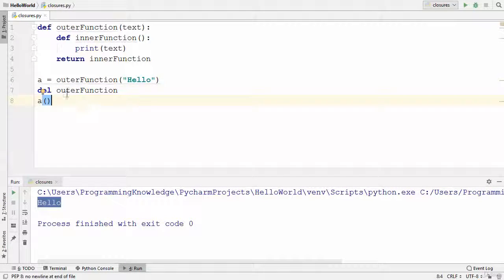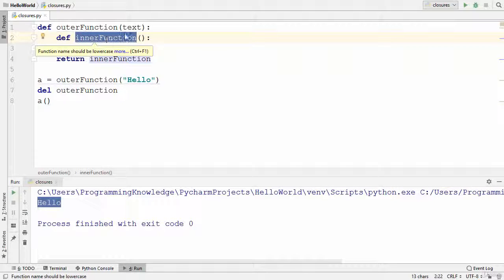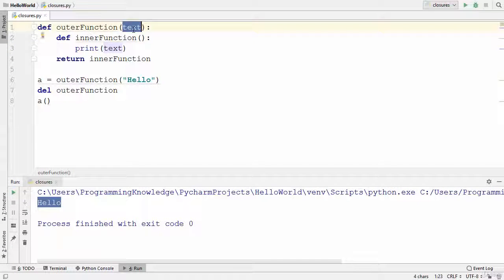This means that this variable a is storing some kind of state of the inner function even if the outer function is deleted, and that is the magic of closures. A closure function is able to remember the values which are declared outside the function also. So this is our closure function, and it's able to remember the value, which is text, outside the function. And that's the beauty of closures.